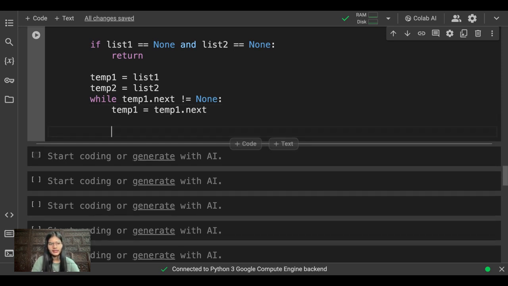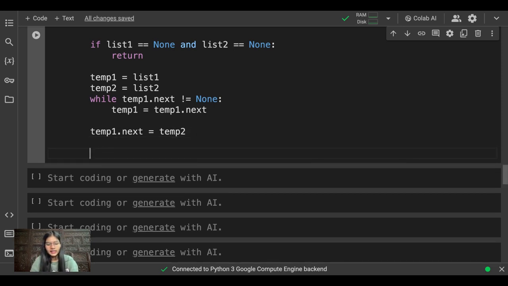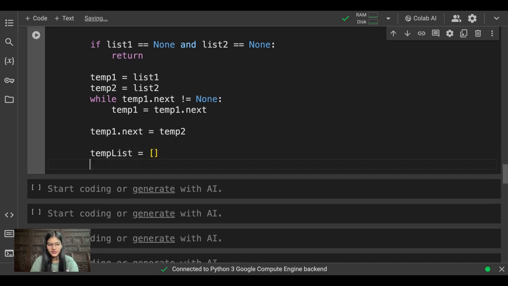Then temp1 dot next will be equal to my temp2, and here we are having temp list equal to an empty list.